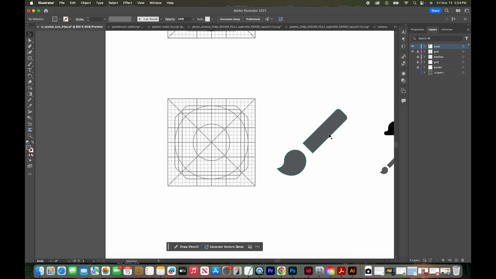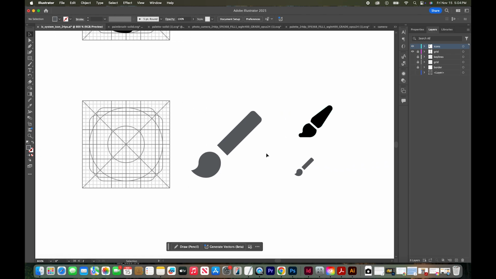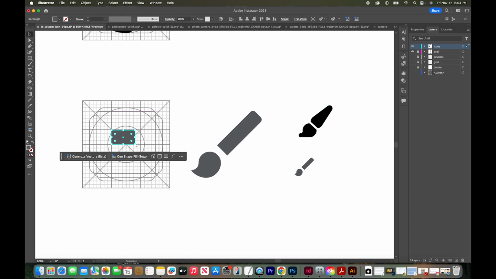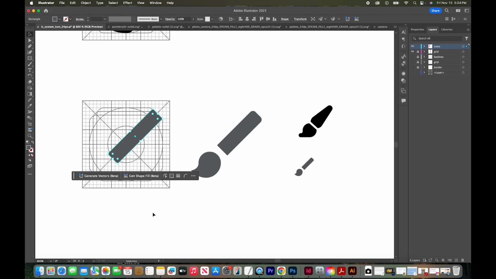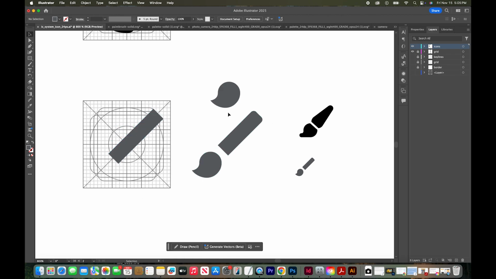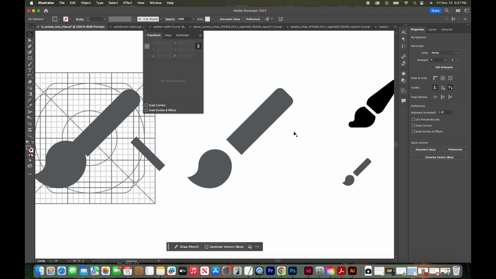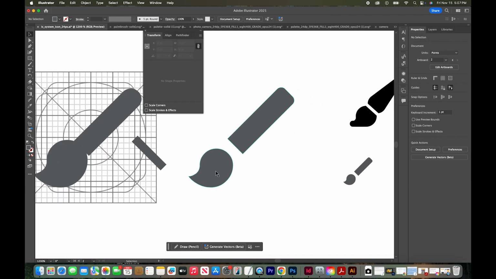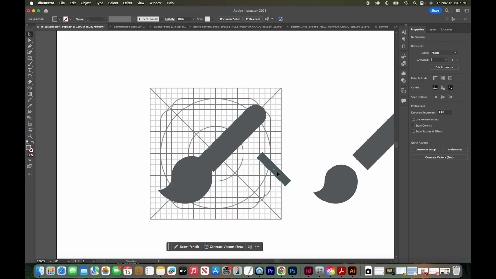I don't really love the shape of either of these, so I'm going to make something new. I'm going to use a rectangle and let's turn it. I'm going to use the same overall slanted concept. I do like the tip of this. I am gonna bring this in here. I do like this paintbrush okay, but I want this tip to be bigger. I also want to change the radius of this handle. Brought it over here. I'm just gonna try something.